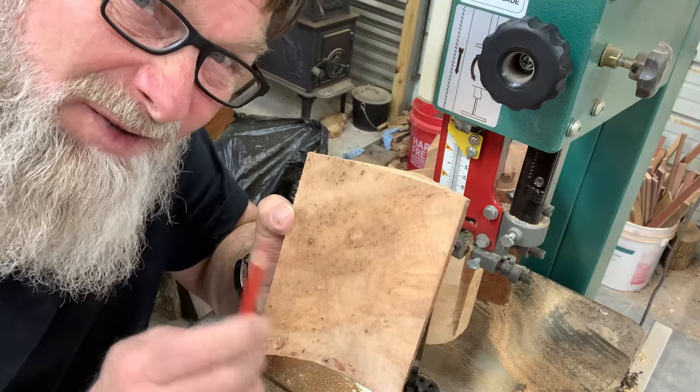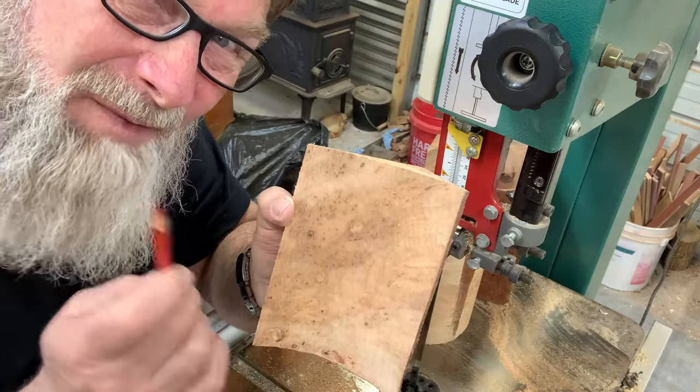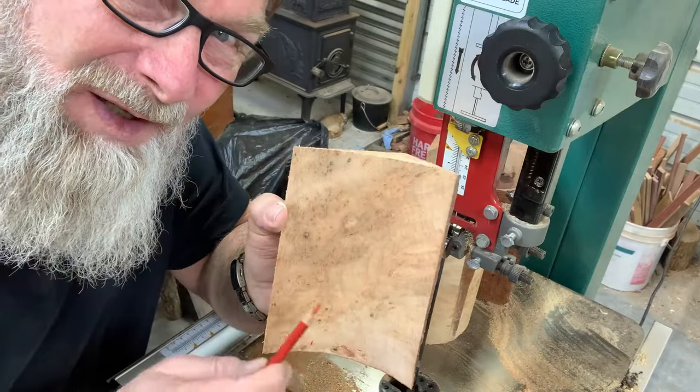So the graining's really cool in this. I dig it. I see all the bumps and pimples and dickies and lots of flickies. Pretty cool.